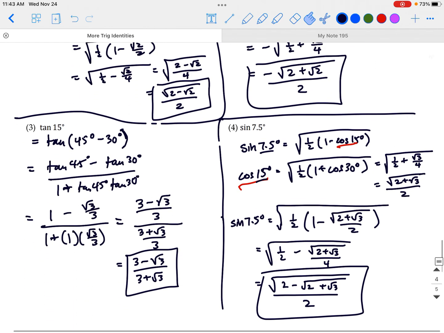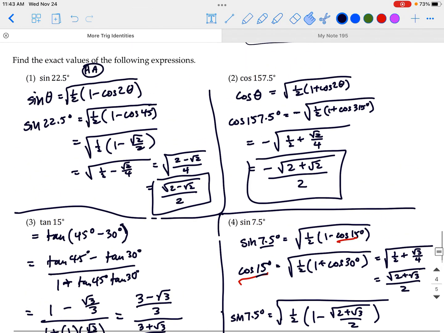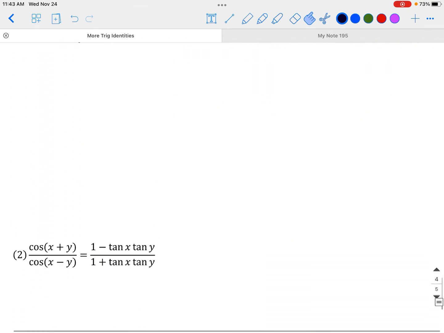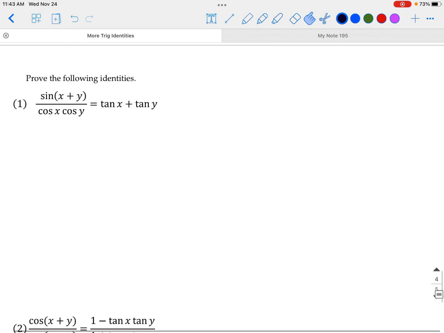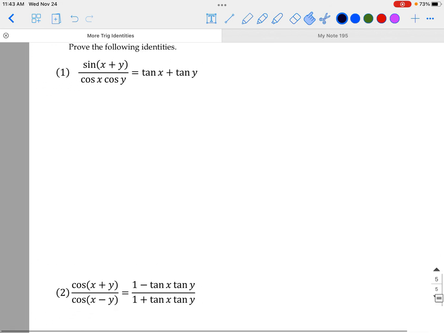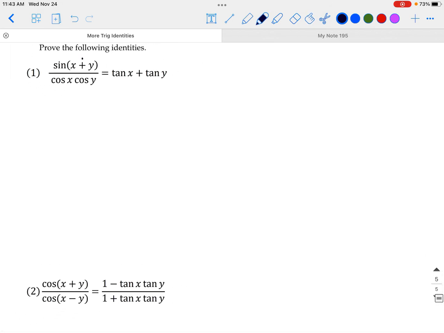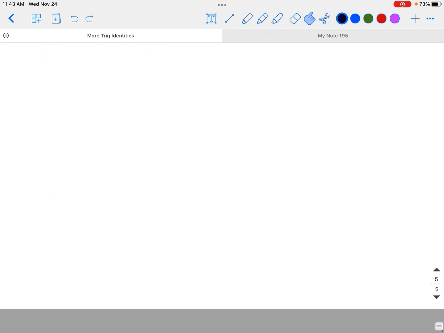So this will be the starting point for us. We'll start applying these into identities as well as other expressions. So you'll note on the last page here, we've got some proofs. In each case here, each one of these proofs, you're going to want to expand these expressions and simplify. So I will leave that to you to do on your own, but you can check the completed notes on the website as well.